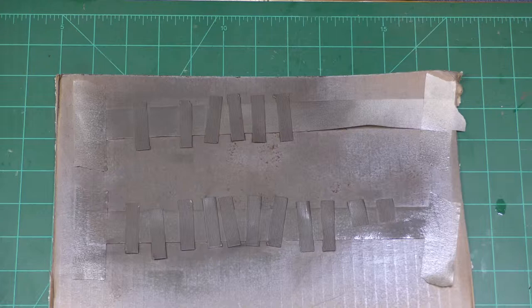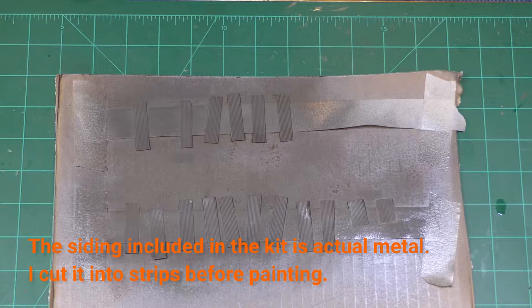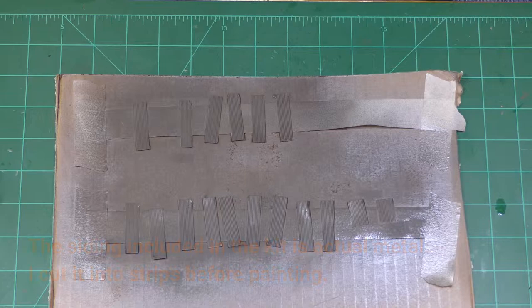Here is my metal siding. I spray painted it with Tester's graphite metallic gray, and then I covered it with some weathering powders, although I'm not sure that the weathering powders did too much because I don't think they stick very well to that particular paint color. The next thing I'm going to do is use a sponge and dab on Tamiya Hull Red, which is a really nice rust color that I use a lot. I actually use it frequently for my rails on the layout.